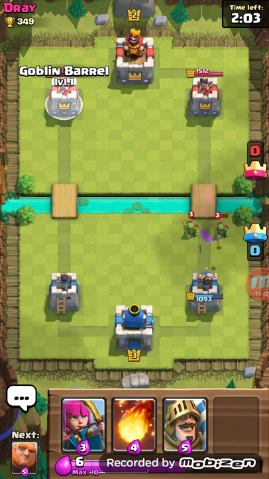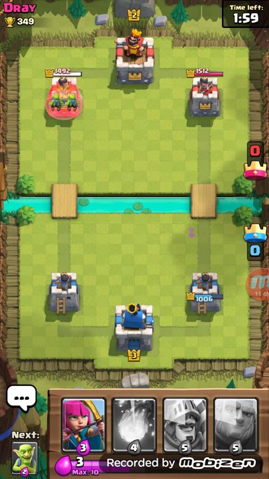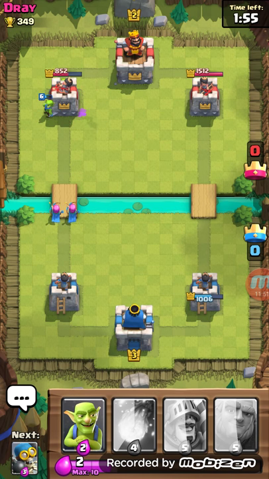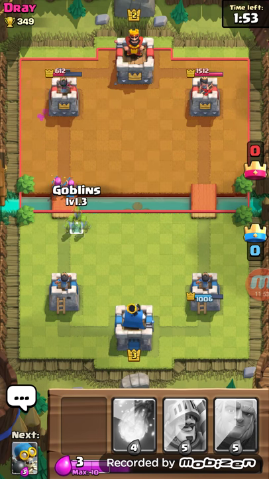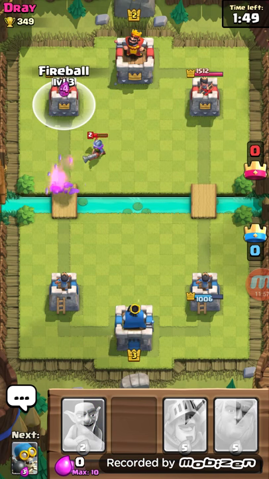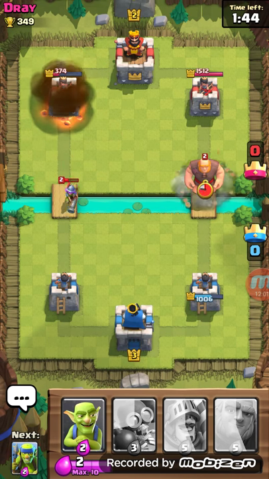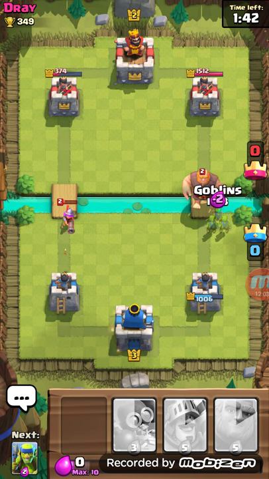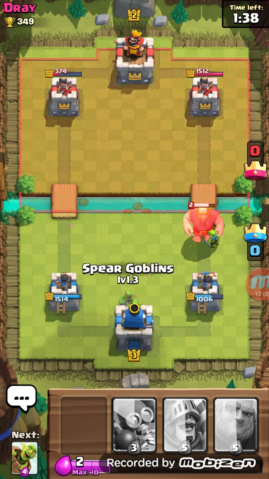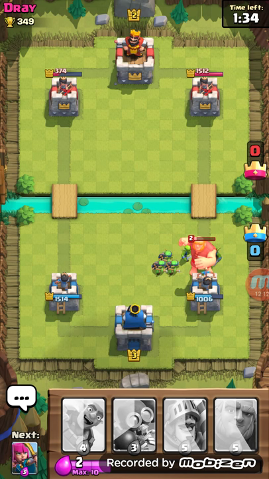We'll launch them there, I guess, just to take that out, as well as adding in some support, because if we can take out one side, it lets us build farther up, in case you didn't see that already, which is really useful. I don't think that will destroy it, but it will definitely do a lot of damage to it. So close. Okay, we got a giant over here. Goblins, go to work. Take him out. Do a lot of damage. Spear goblins, do the same thing. Yep. Okay, giant's not gonna do much.